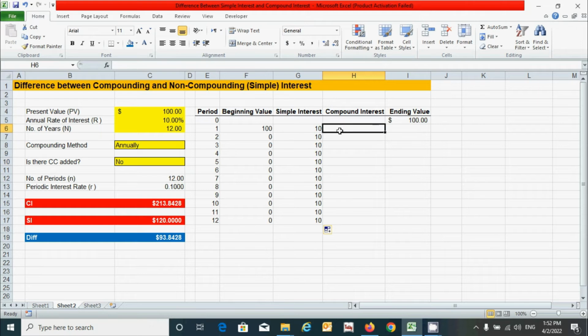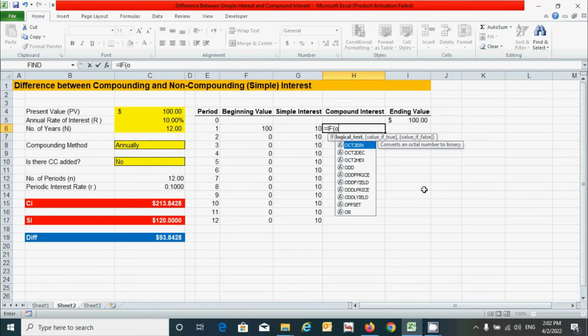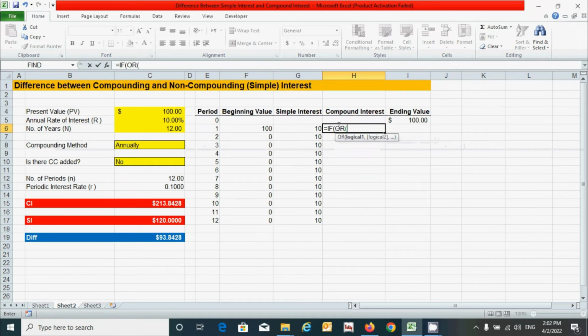You can see now, compound interest can be calculated by the same technique as this one, but let me write the equation from the start for this column, because in this column we will use two if statements. Press the equal sign, type the if function, and again type another function called or. Press the tab, and now let's provide the logical information here.